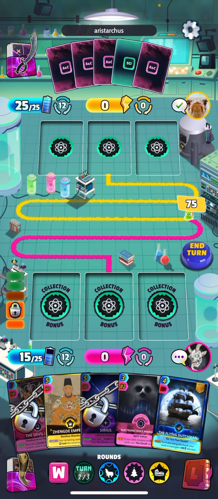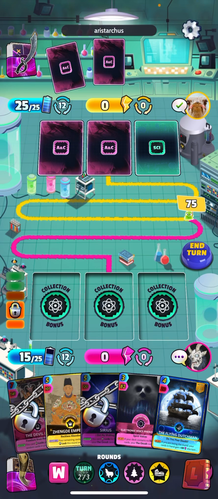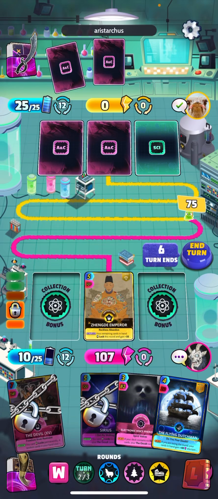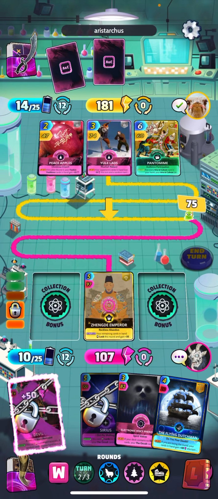So maybe we play Zheng Di now, even though we're going to draw Hanging Gardens after the fact. I'm just hoping it's not the next card we draw, because then I'm going to be locked out. This is awkward. Oh no, I'll be unlocked. Never mind. Yeah, that should be all right. Let's do it that way. See if we can make a nice comeback swing here.